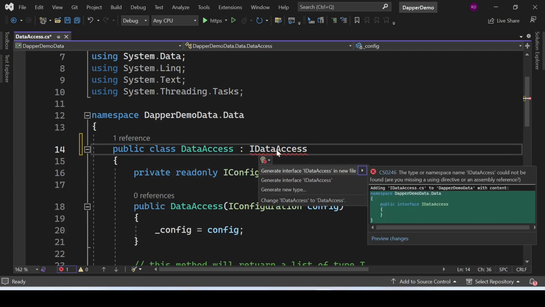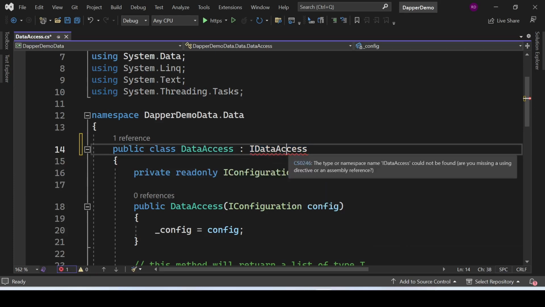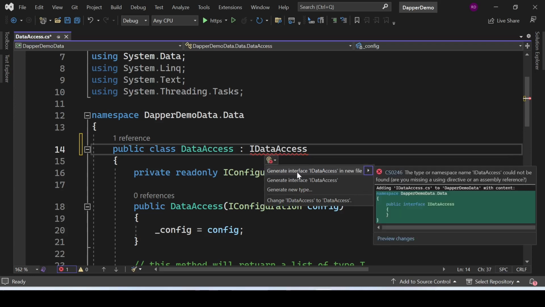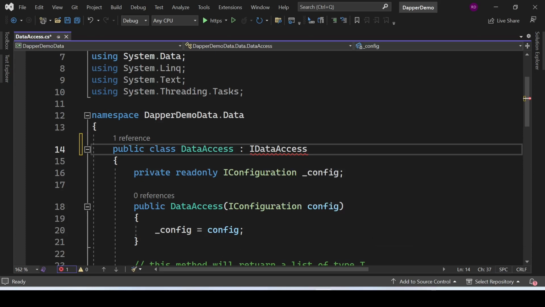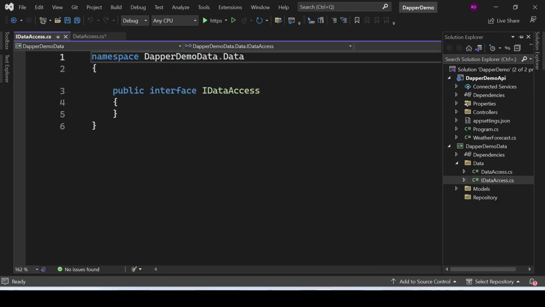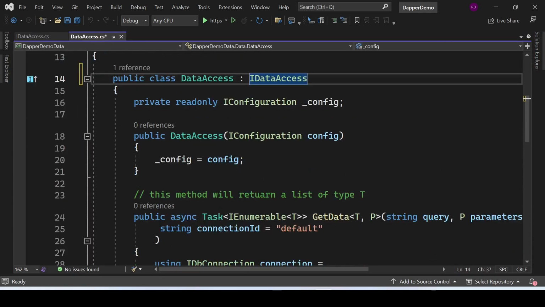So if we put the cursor here and press control dot, it will say generate interface iData access in new file. Yes, definitely. And what it will do, it will create an interface for us here. So we have this interface here.